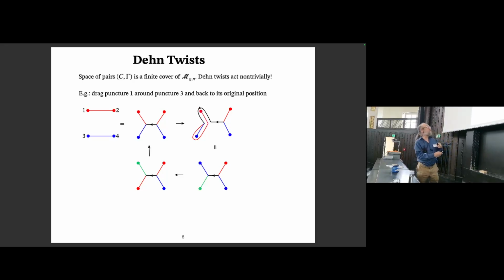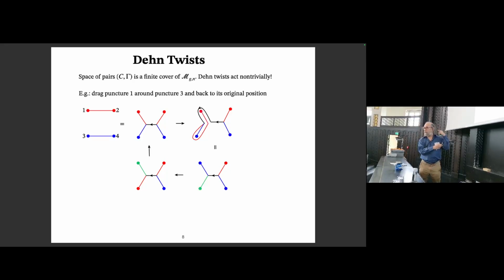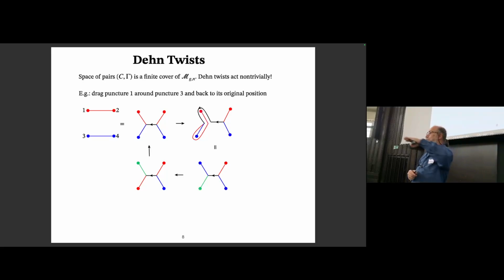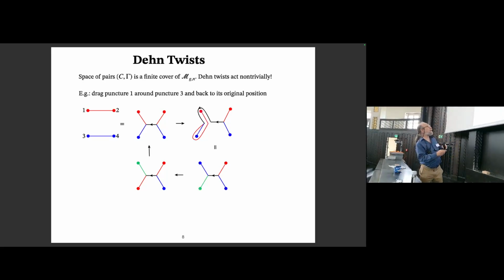And now, the first thing I'm going to do, just for ease of drawing, is fuse these 2 lines together in the middle, using the table from the previous slide. And now what I want to do is take point 1, drag it around point 3, and return it to its original position. So in terms of the moduli space of curves, I've done absolutely nothing. It's back where it started. But let's see what happens to the bundle when I do that. I drag it around, and it comes back to its original position, and it's kind of dragged this black line around with it.